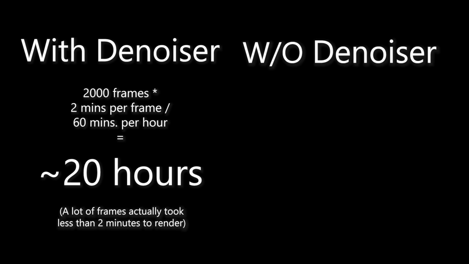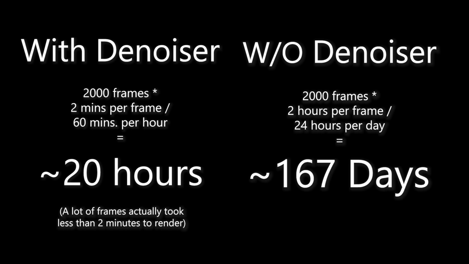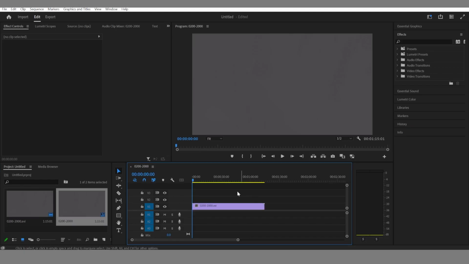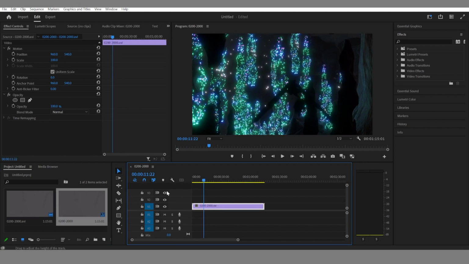Here's a quick comparison. With the denoiser, it only took me about 20 hours to render this entire thing. However, without the denoiser, it would have taken, let's see, we do that. Oh yeah, just a minimum of 167 days. So I did not re-render it, and instead I decided to try to find a solution in post-production that could make it a little less noticeable.